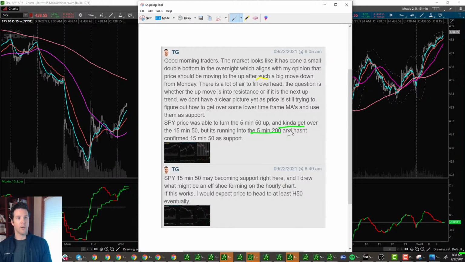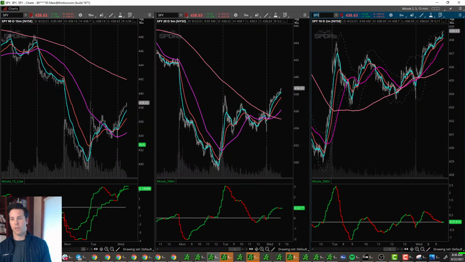And then I'll have to say, at this point from last night, I couldn't confirm that price had actually hit the 15-minute 50. But this morning, 10 minutes after the open, since I'm on the West Coast time, I was looking at this and I made another post and I said, hey, it looks like price actually hit the 15-minute 50. And I drew what I think this looks like as far as price moving to the upside. So then let me show you what that picture was.